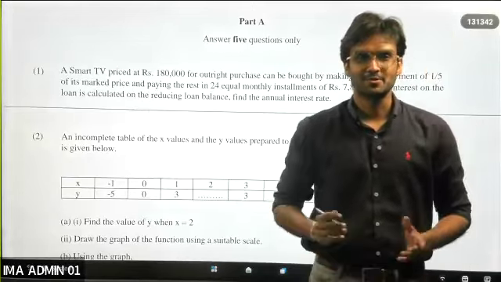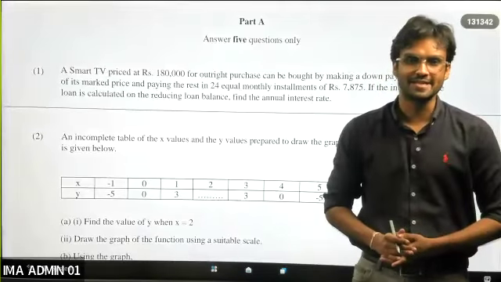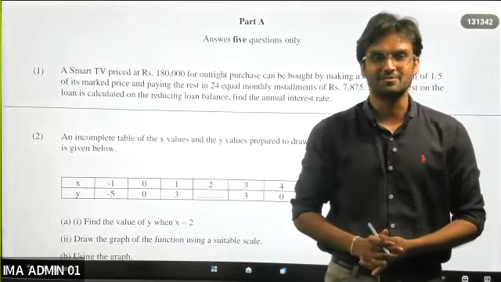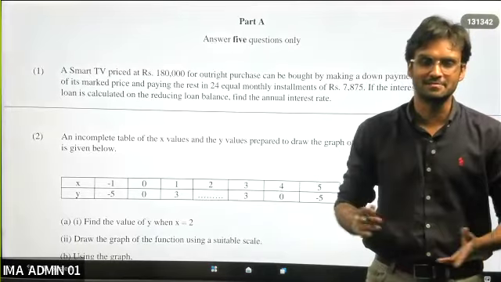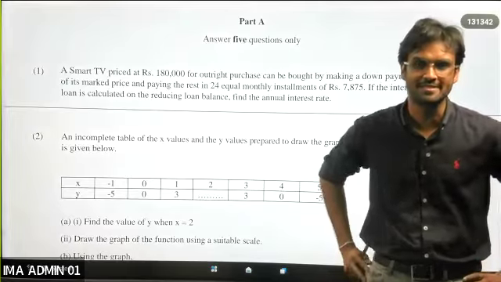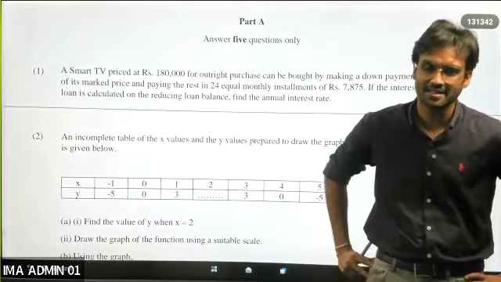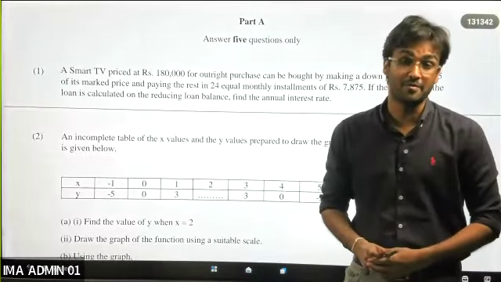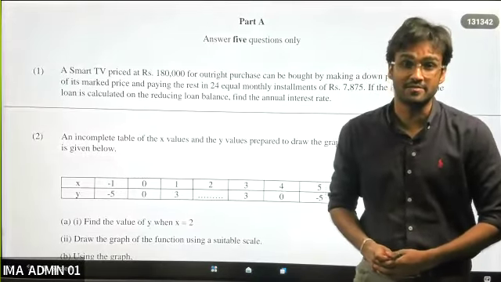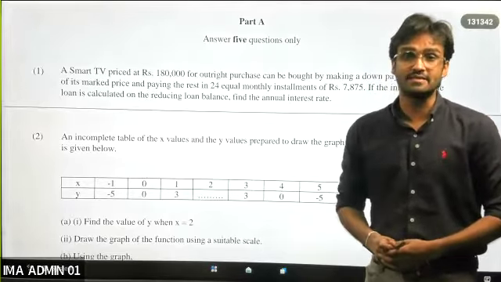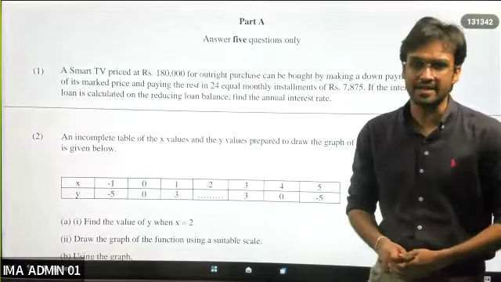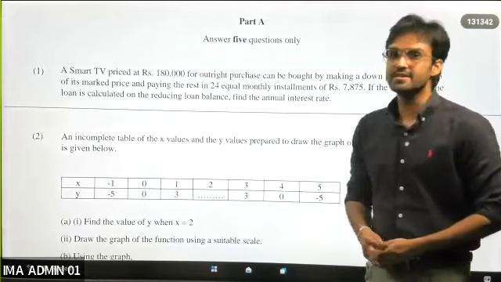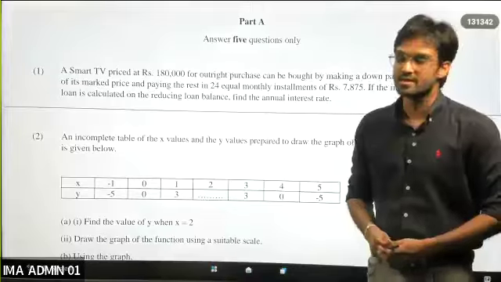Right, welcome you all. Today is our second day of this paper discussion relating to the O-level maths 6 month rapid course. Yesterday we discussed the first part of our paper, the first 25 questions, and today, in the interest of time, we will be much more focused on the second part of the paper which we distributed.